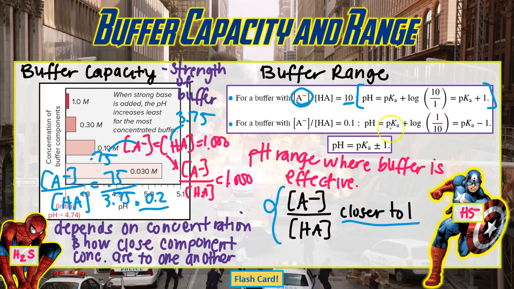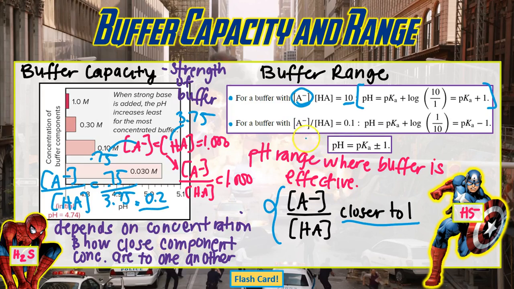And so what's going to happen? You're going to have pKa plus log of a negative number, and our pH is going to decrease. If our pH decreases, it's going to be an increase in H3O+. And if you're trying to use our buffer range with these values, then you can see that one component's concentration is more than 10 times the concentration of the other. And so the buffering action is going to be very, very poor.